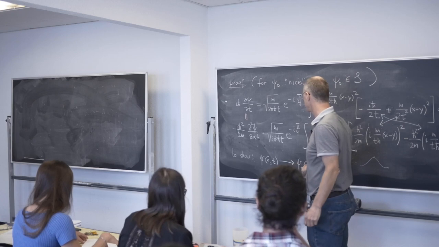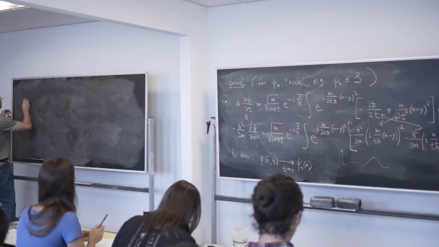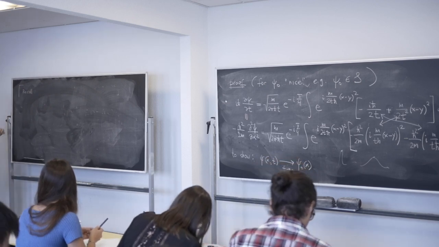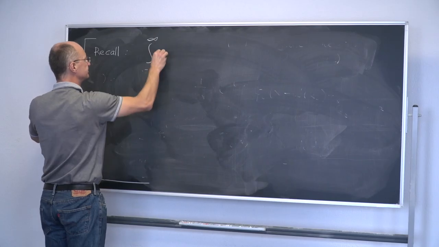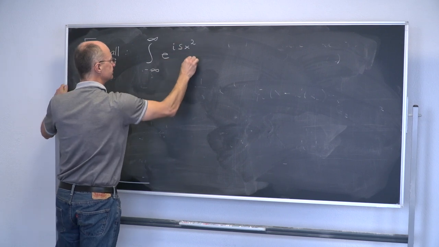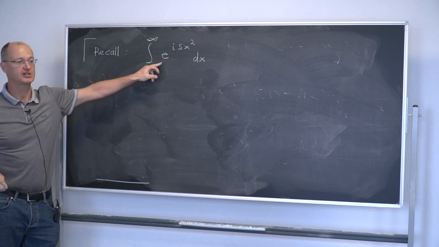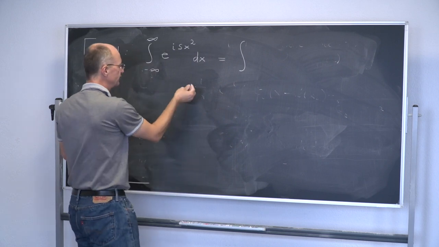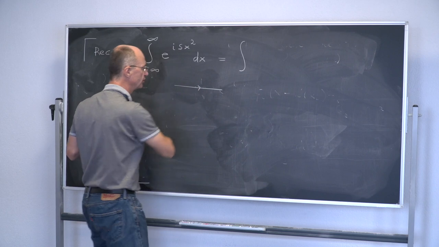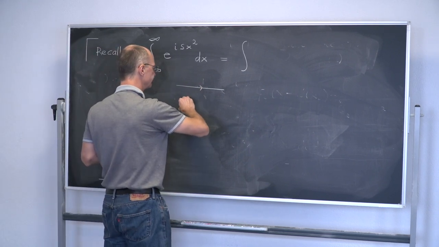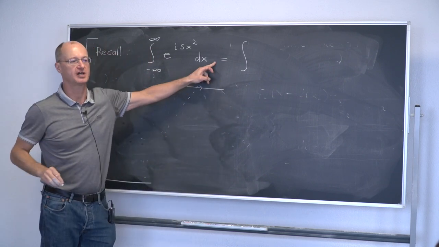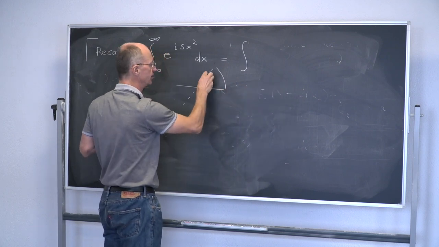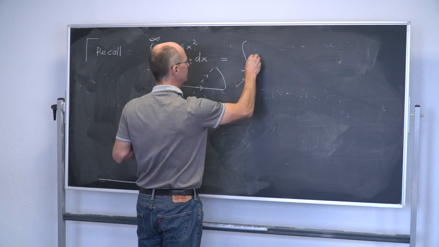In fact, in order to prove this, I would like to make some digression and recall a couple of things. First of all, let me recall the calculation of this integral. What we usually do in order to compute it is take the integration contour and shift it into the complex plane. We say that the difference will go to zero when we go to infinity, so that's easy to prove. So we are replacing it by the integral over the contour like this.